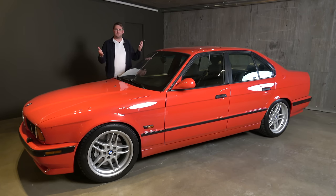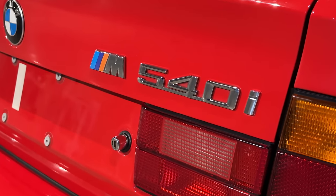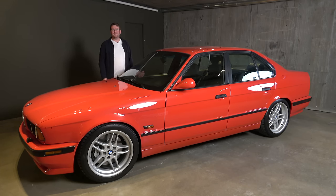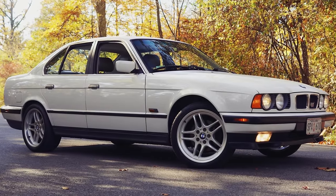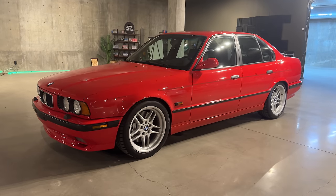Now it's time to talk about the car in front of us: the E34 M540i. When you look at the back of this car, it has an M540i badge on it, and frankly, it looks aftermarket. Most of the time when you'd see this, you'd go, 'What a loser, putting an M badge on a car that doesn't deserve it.' Not so in the case of this car, because BMW put it there from the factory. In 1995, to help run out the E34, BMW wanted to do something cool — a proper send-off particularly for the US market — and they gave us the 540 M Sport. This was an optional package on the 540 that would give some important upgrades shared with the E34 M5.